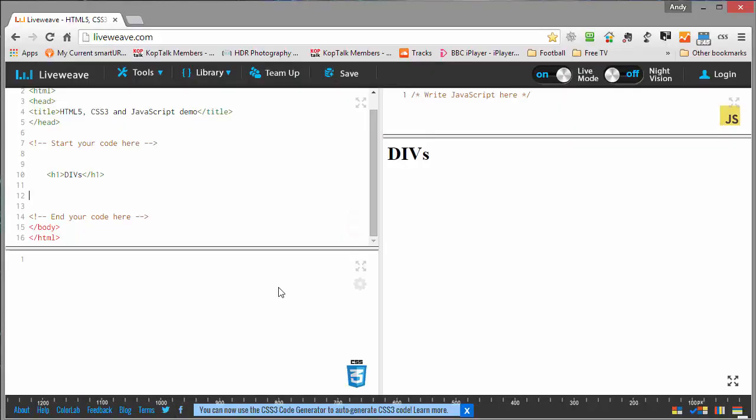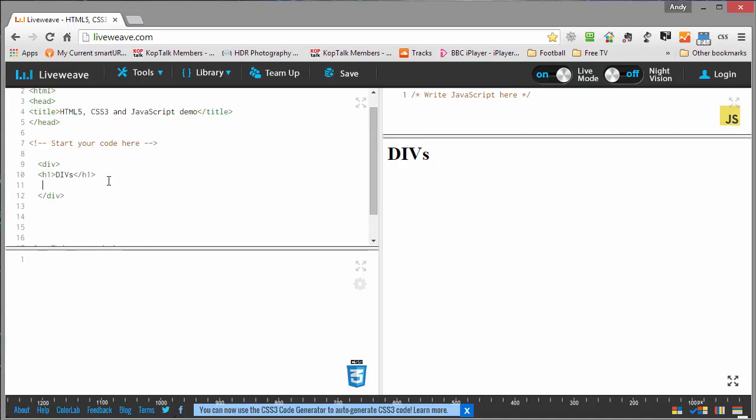Okay, divisions. Now, as the name suggests, divisions are subdivided areas of your web page. They're often called divs for short, and so that's what we'll call them. And you can create divisions with simple HTML code where it's just the less than sign, div, greater than sign, and then the closing has the / in there. And everything you place inside the two divs is contained in that division.